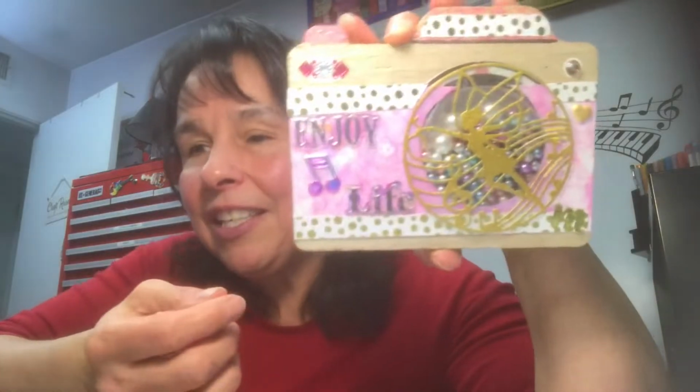All right, on to my project share. I love altering those little camera frames from Dollar Tree. I bought them a couple of years ago and actually bought like 2 cases of them because I really, really enjoy doing that. Well, here is my latest altered camera frame. Let me show you what I did to this one.